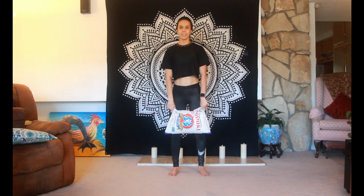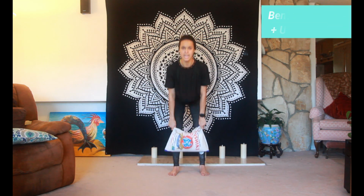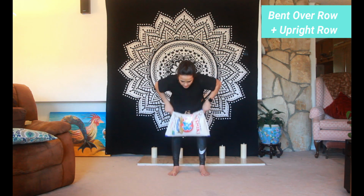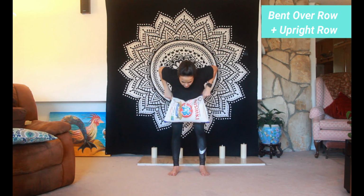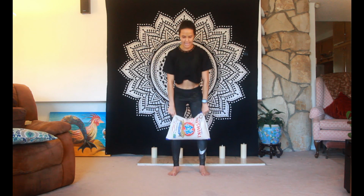All right, grab your sack. We're gonna hit some rows to work our back. Push your butt back, stay nice and long, row straight up to your chest. Come tall to an upward row. Push your butt back, long spine, row straight up to your chest. Stand up tall, straight to your collarbones. Push your booty back, squeeze your shoulder muscles back. Come up tall, squeeze your elbows up high.